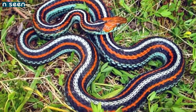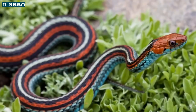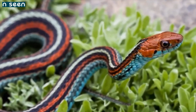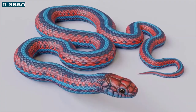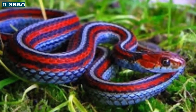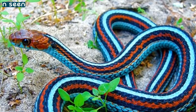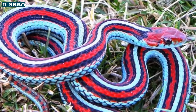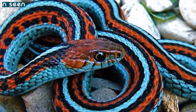Number 1: San Francisco Garter Snake. Some people consider the San Francisco garter snake to be the most beautiful snake species in the world — that is of course subjective, but it is a stunningly beautiful snake known for the bright turquoise stripes that run alongside deep coral and black. Unfortunately, it is also an exceedingly rare sight, on the endangered species list with perhaps as few as 1,000 to 2,000 adults remaining on Earth.